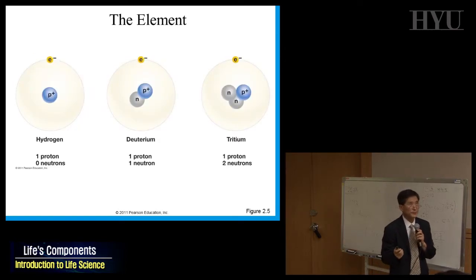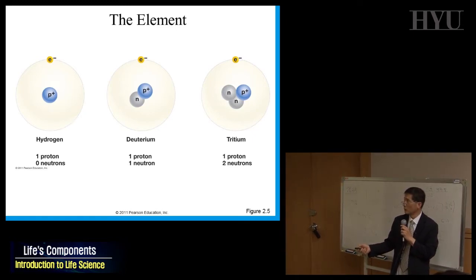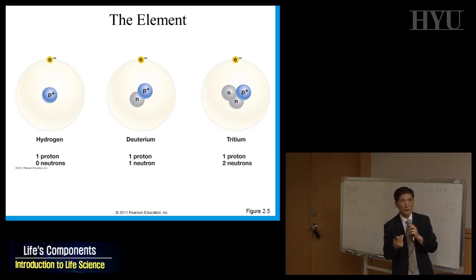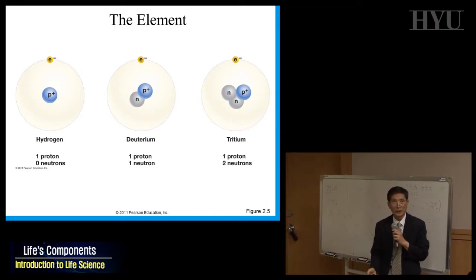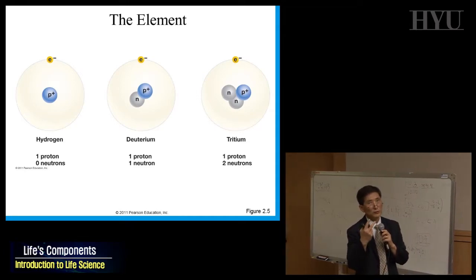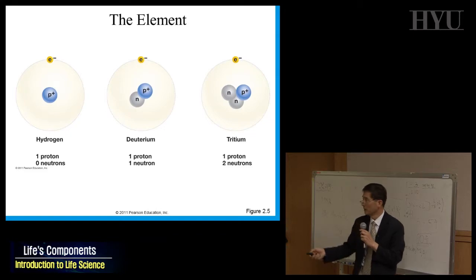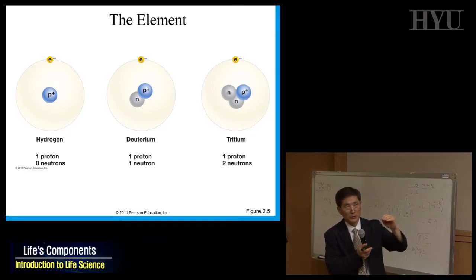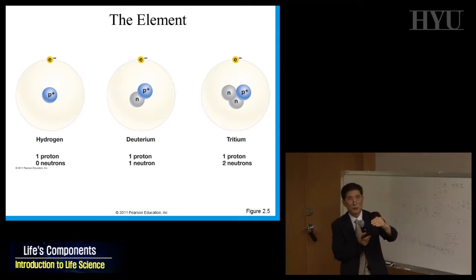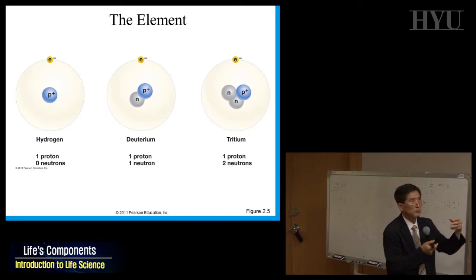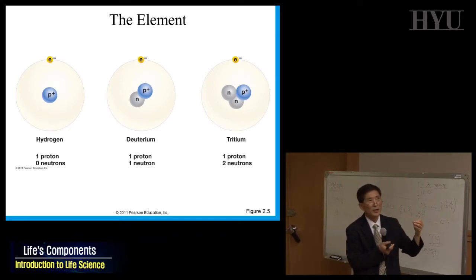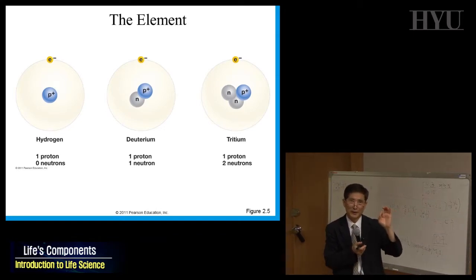An example is here. Hydrogen, as we know, has 1 proton and 1 electron. There are 2 isotopes of hydrogen, with different names, deuterium and tritium. Deuterium has 1 more neutron in the nucleus. Tritium has 2 more neutrons. They become heavier. We call all of these isotopes because they're the same element but have different numbers of neutrons. Isotope doesn't mean much in biology, but if it is a radioactive isotope, then it means something.